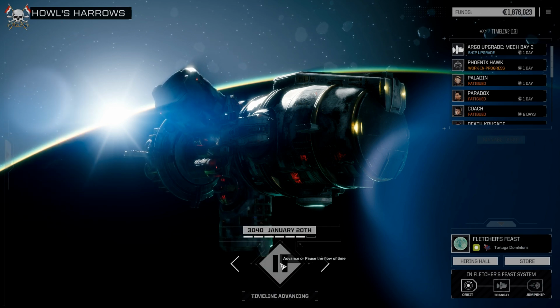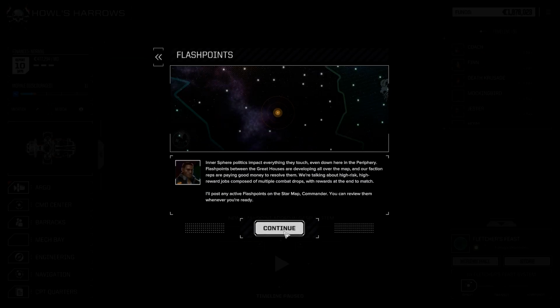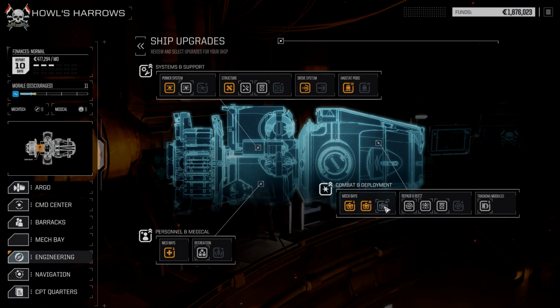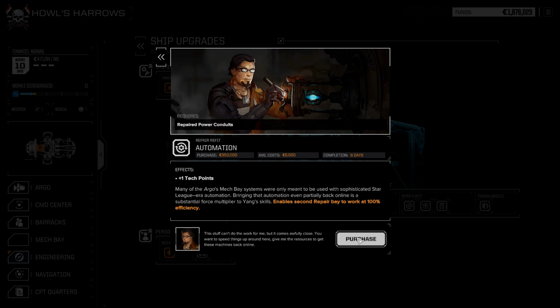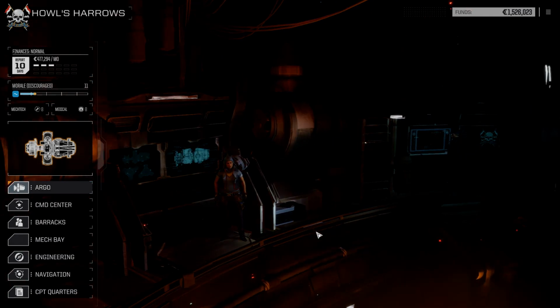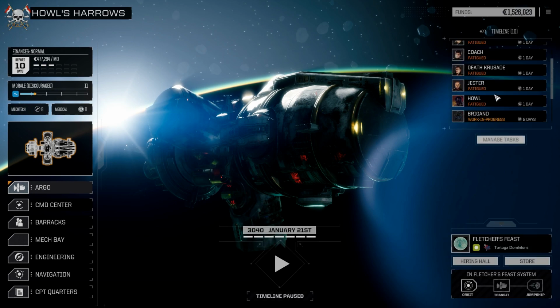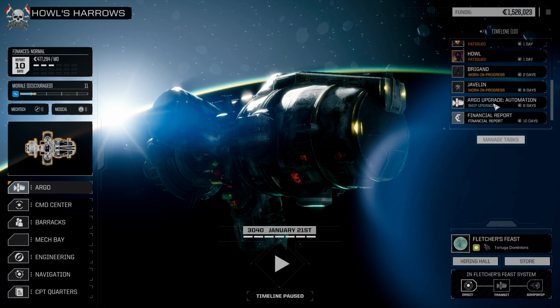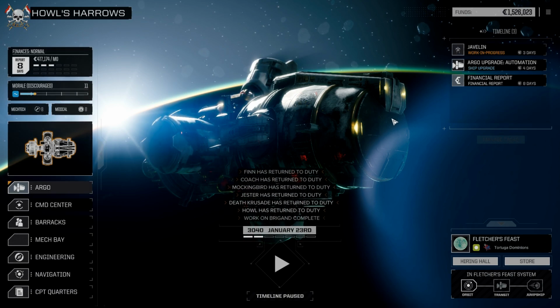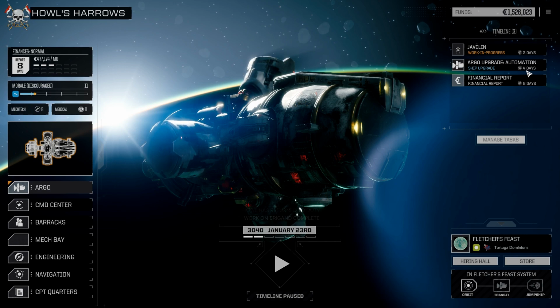In 3 days, Mech Bay 2 will be active. So that allows us to now start fixing up 2 mechs at a time. We're going to come over to engineering as well, ship upgrades, and we want automation, which will allow the second repair bay to work at maximum efficiency. So now we're fixing 2 mechs at a time, which is great. And most of our pilots are just a single day away. The Brigand will be ready in 2 days, and the Javelin a few days after that.